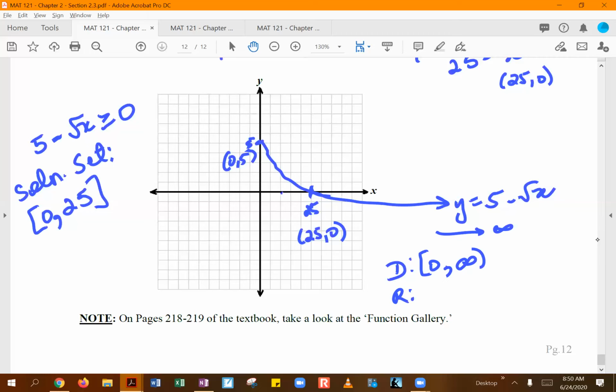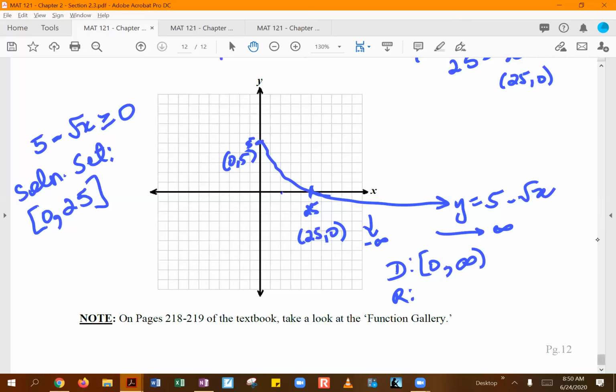Clinton, you've got negative infinity to 5. Julian, same thing, okay, including 5. Yeah, very good. Because now in terms of the y-axis, obviously you can see this curve of our graph is headed downward. So it's definitely going down, which means in terms of the y-axis, it is headed towards negative infinity.